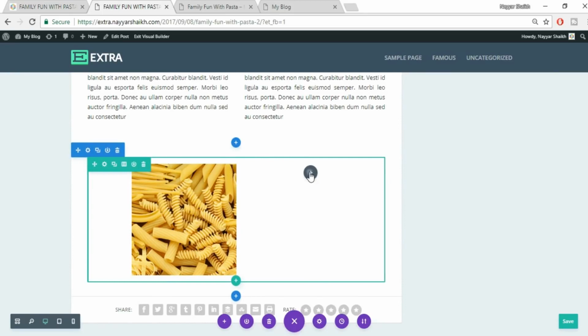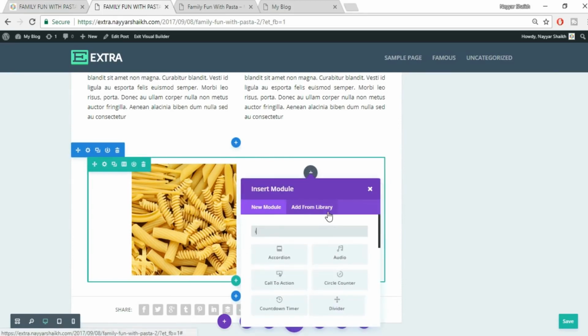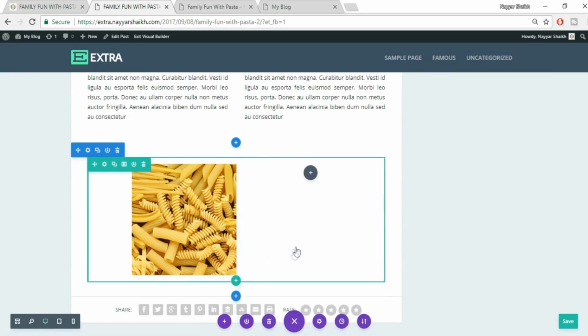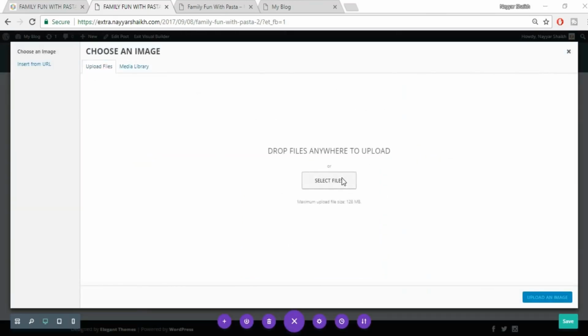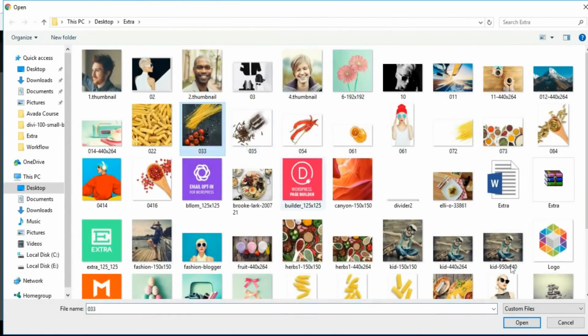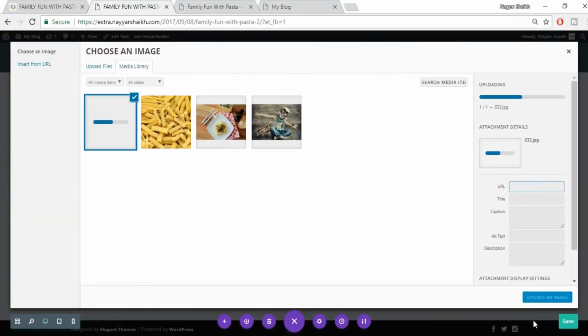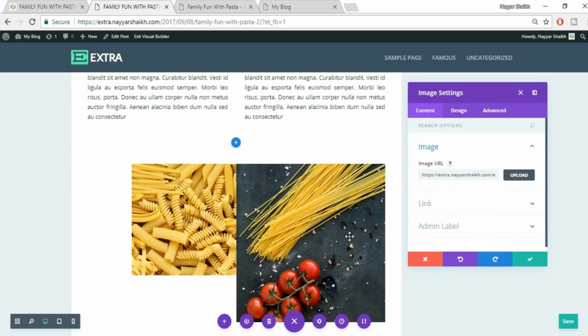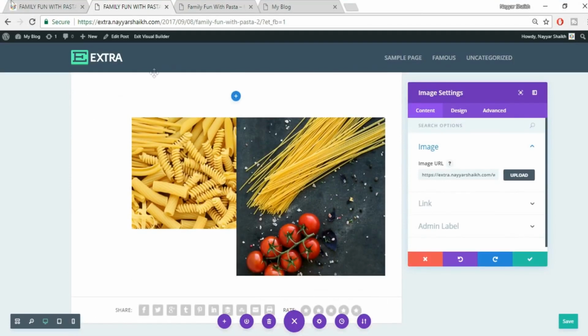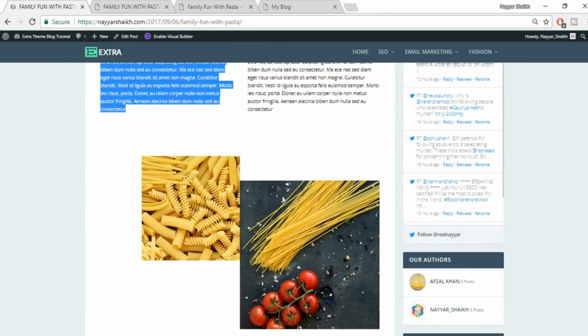Now select this add button and again search for image module. Select this image, select the image you want, upload files, select files. Now this is the one we want. Click on open, upload an image. As you can see it is already set to left align by default, but here if you see, this is just a little bit below this image.